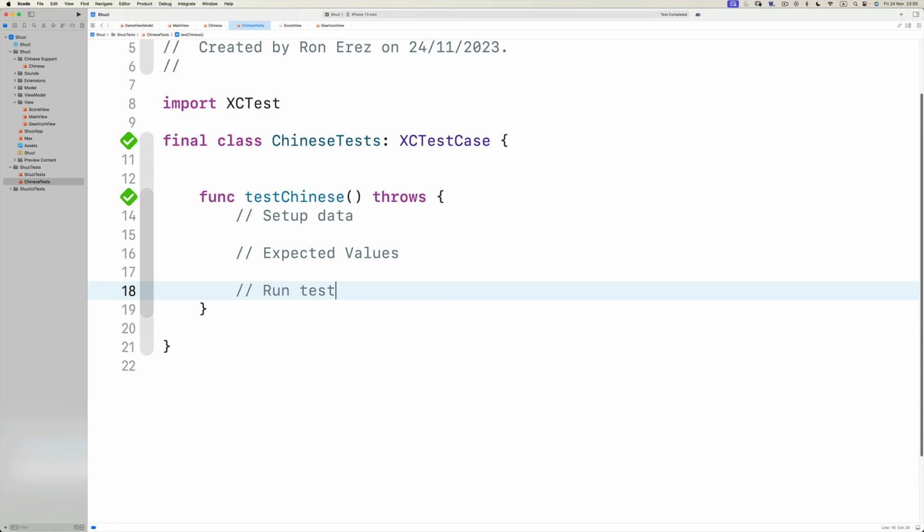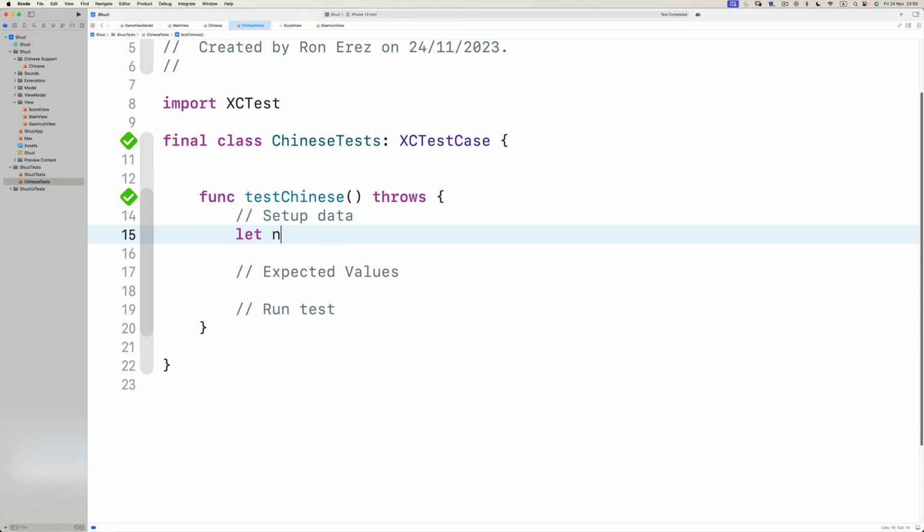And now for the setup data, I'm going to consider a bunch of numbers. So let nums equal to 0, 3, 10, 13, 17, 20, 28, 39, 51, and 99. Now these are numbers that I planned beforehand. It's not like I'm just randomly making this up as I go.